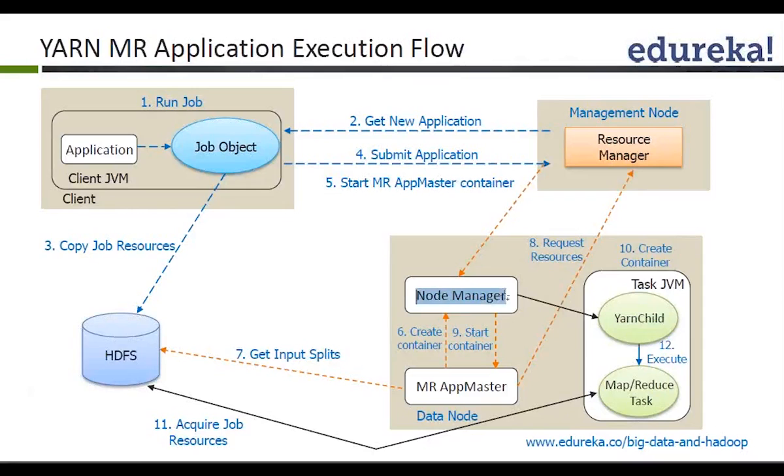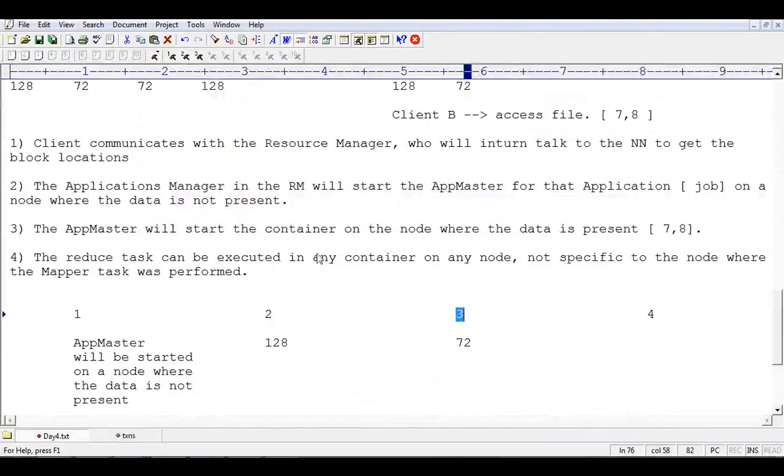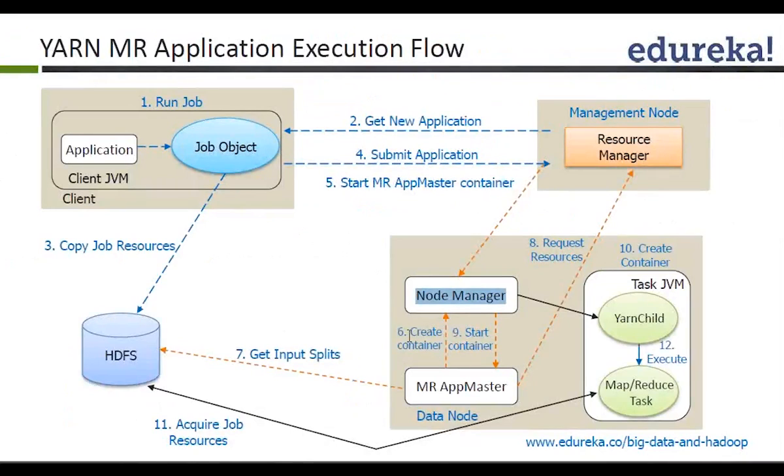So what will the node manager do? It will take care of resource management. So in my example, node number 2 and 3 is where the map task will run. Reduce will typically be executed on 4, or it could be on 2, 3, or 4, or wherever it is. So now the question would be, what is this create container that you see on step number 10?